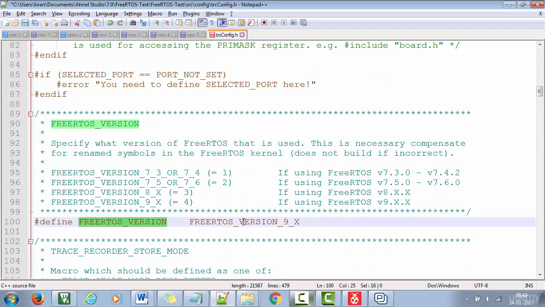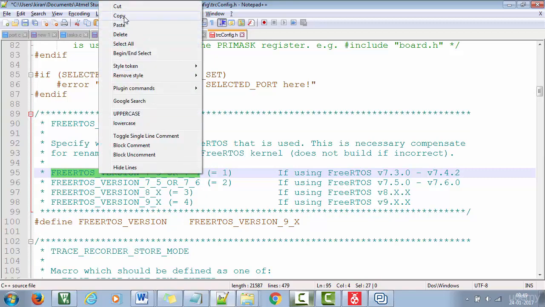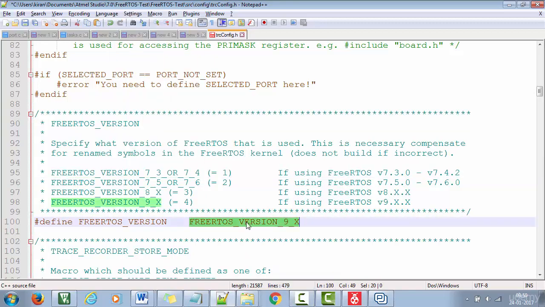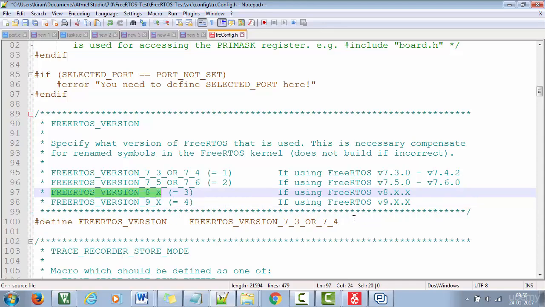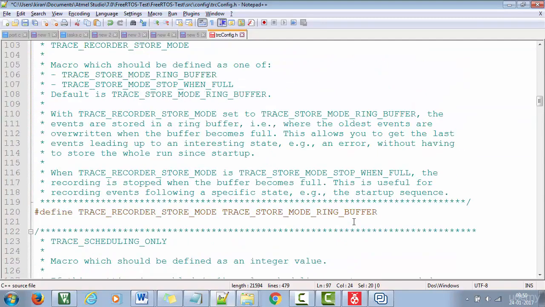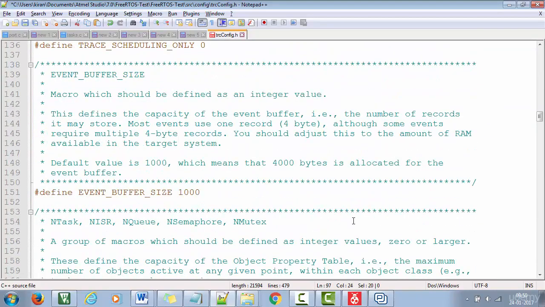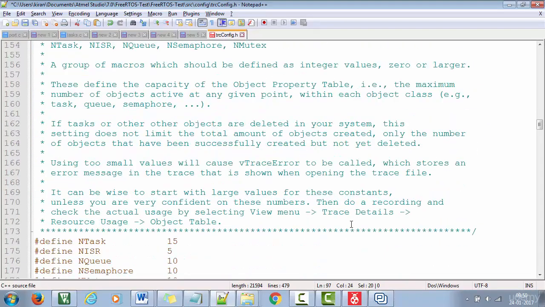In this case we are using 7.3.1, so I have to select this one. Copy this and paste here. If you are using any FreeRTOS version which is 9 or more, then you have to use this one. If your version belongs to 8.x.x, then you have to use this one. That's all you have to do in this configuration file for the time being.